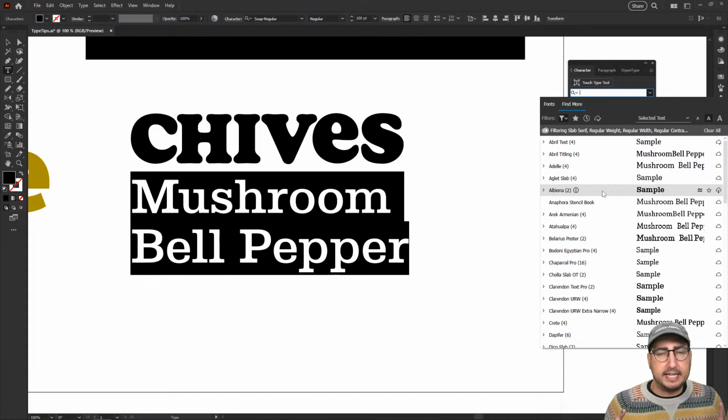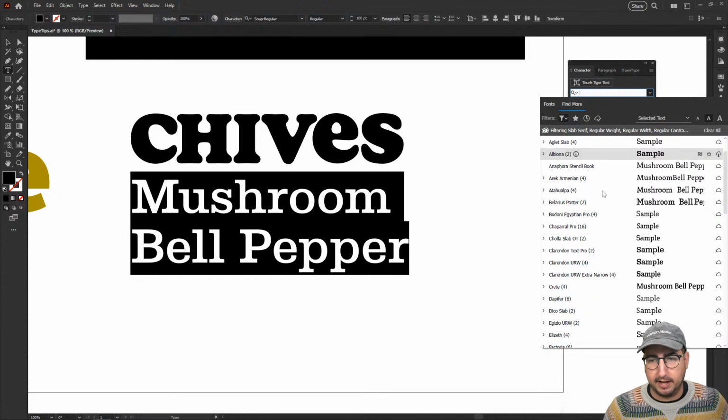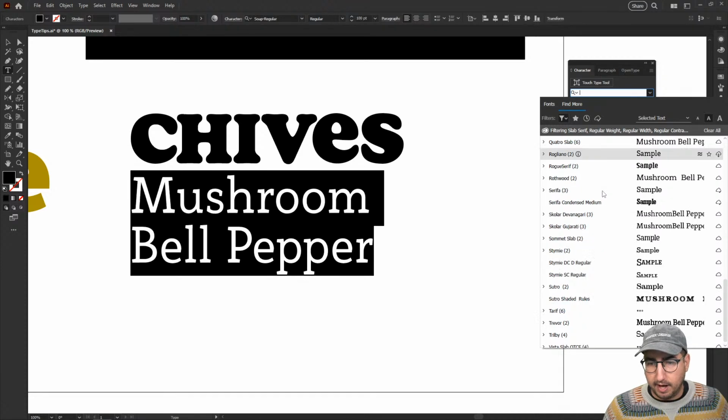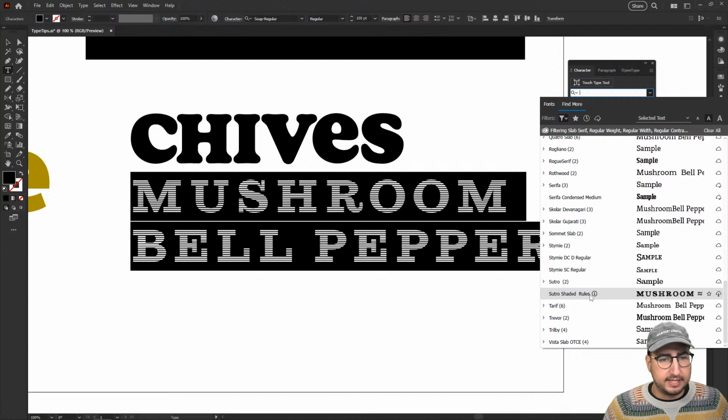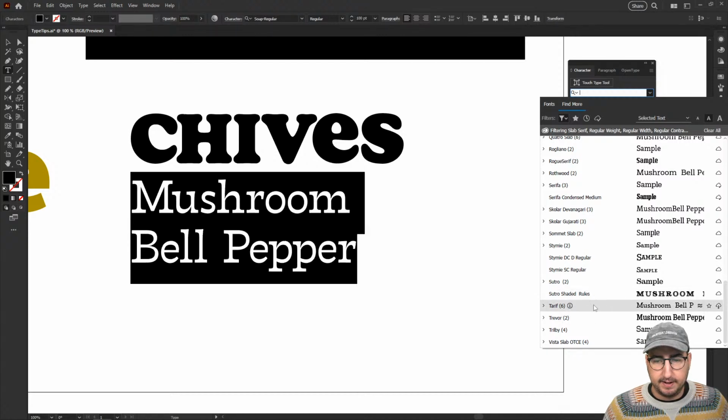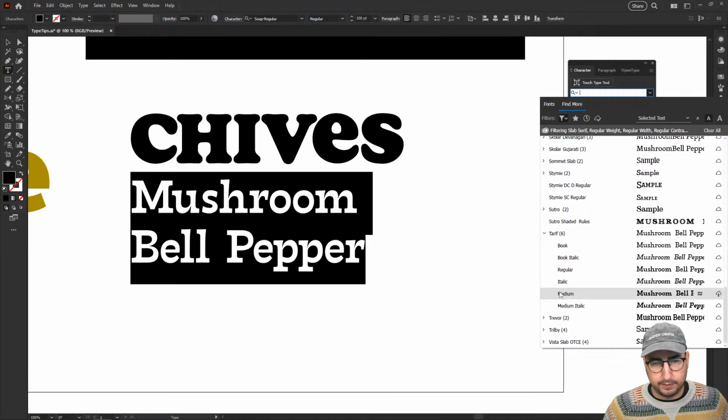Now I can scroll through and see all of the fonts that I can pair with this, right? So we're trying to get a contrast, but something that's similar. So we have the slab serif, but it's going to be a little bit thinner and a little bit lighter by using those filters. You can see there's a lot of fonts here that we could use. So I'm just going to scroll through and you can see what they look like side by side. I love this one, Tariff. And let's see if there is another version. Right, so there is a medium version that looks good to me.